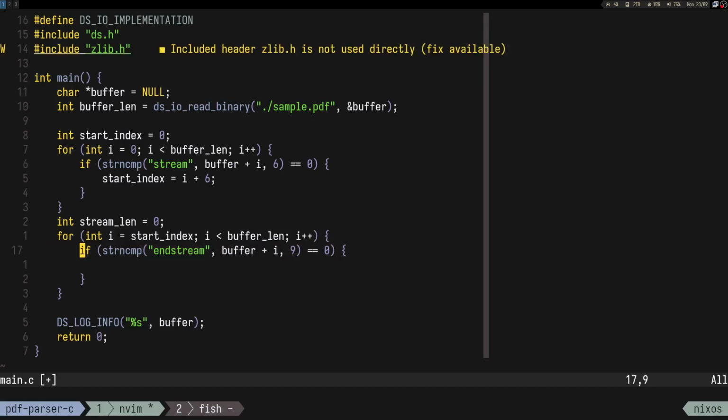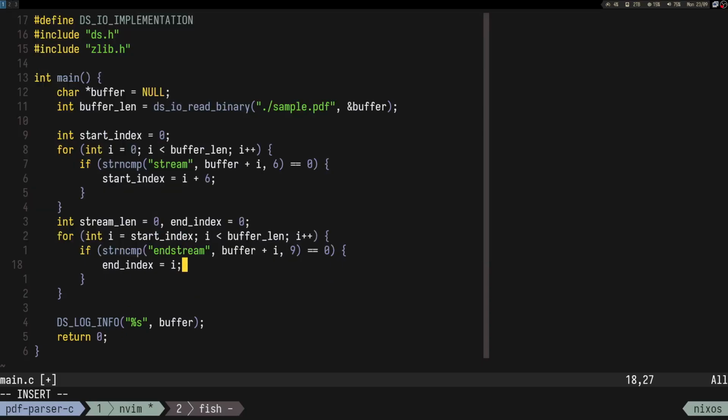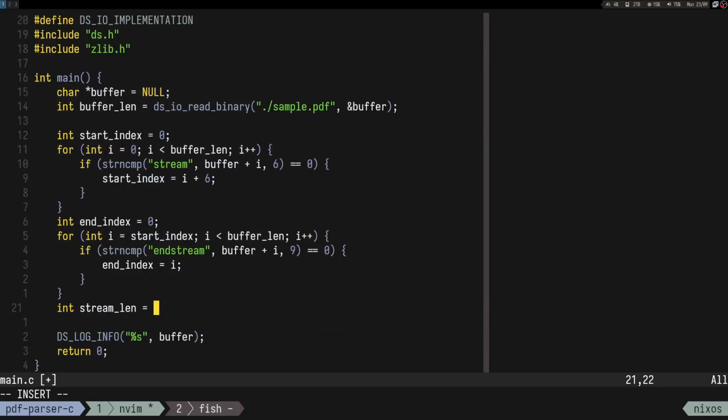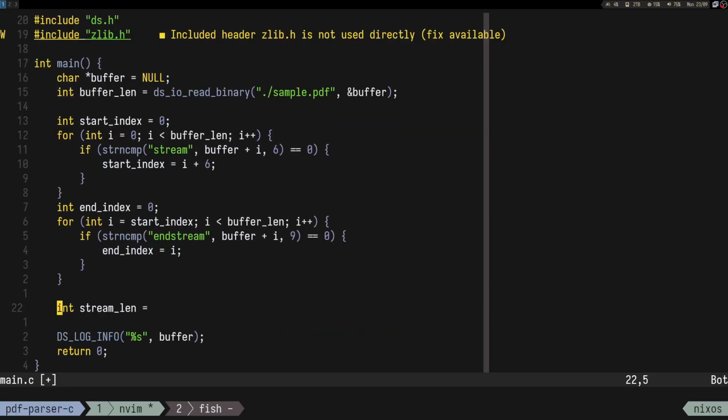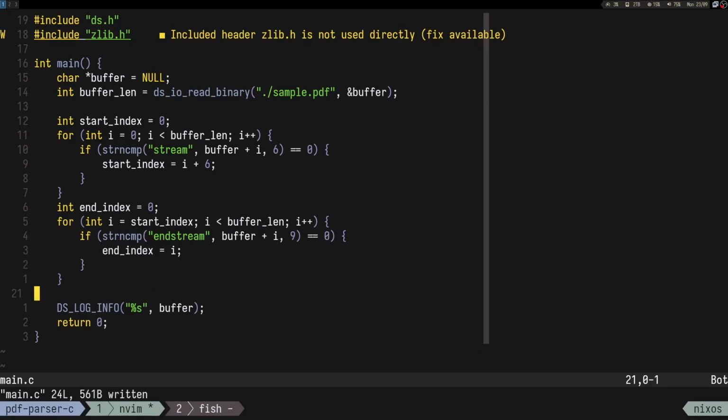But yeah, if we find the word endstream, it means that end index is equal to i, right? Let's just do something like this. Actually, let's just keep end index and start index, right?